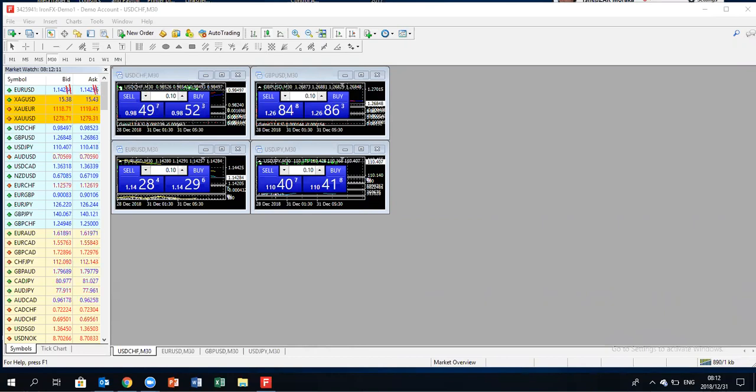But on gold and silver, you can see that they're quoting you in pips because it's not 3 decimals, it's 2 decimals. So on currencies, they use 5 decimals, and on metals, they use 2 decimals.